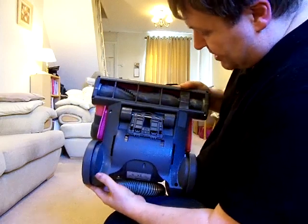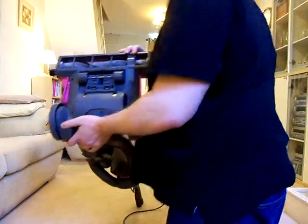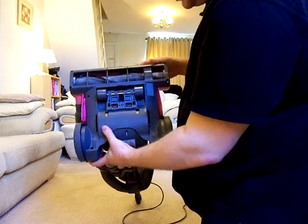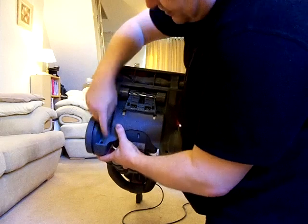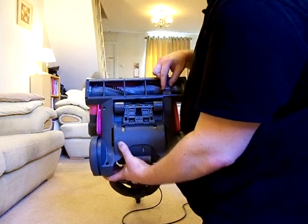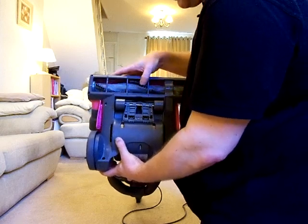I've never had to change the belt on this. I don't know at the moment exactly how to do it. I think they do provide instructions though on how to change the belt. It's not one thing I actually looked into on this, but it looks a fairly complicated affair to do the belt on one of these. It looks like you have to undo 1, 2, 3, 4, 5, 6, 7, 8, 9. There's a lot of screws underneath here, so if the belt does go, I wouldn't be sure how easy it was to replace that. And I think it is only a stretch belt rather than a tough belt in there.